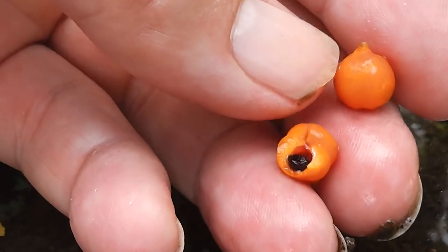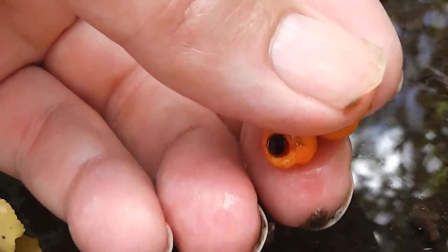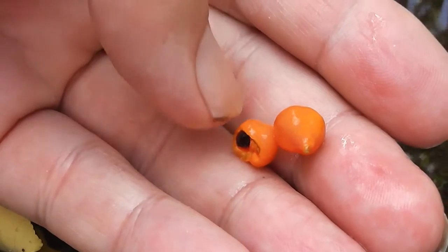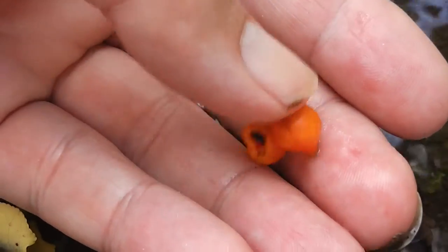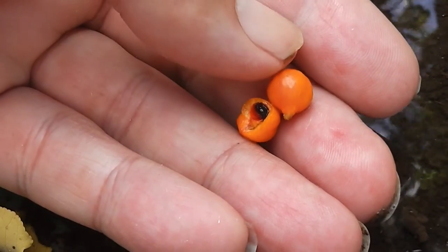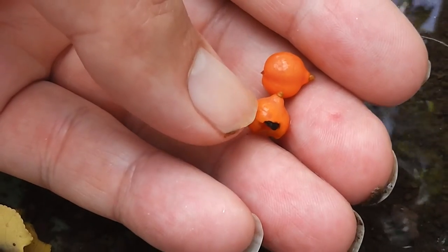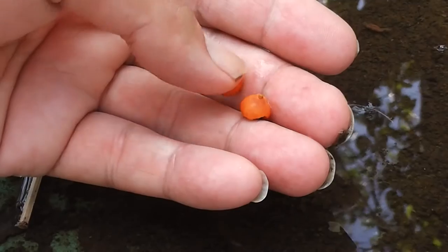Some sort of bush tucker. Please let me know if you know bush tucker experts. I'm going to plant those seeds anyway and see what happens. They look juicy if they were eaten. A parrot must have dropped them here. I know a tree like this a few miles away, but that's a couple of miles drive to get there. Somebody brought these here. Anyway, let's see how they go. I'll go and plant them and I'll report back to you in a year or so.